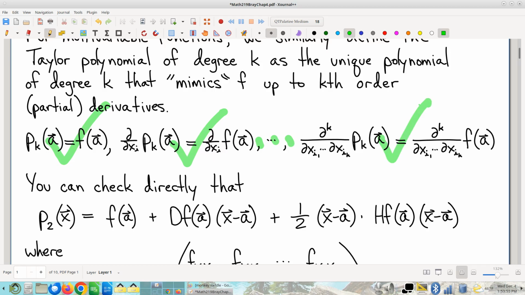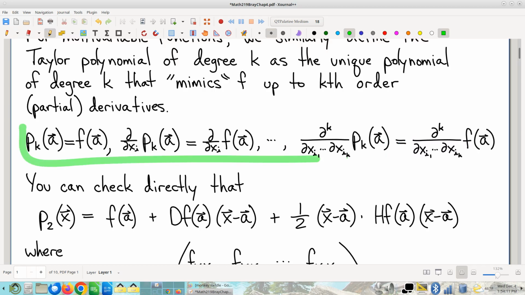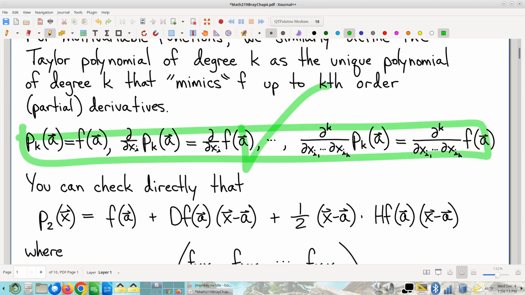And again, keep in mind there's a bunch of them, right? There's a bunch of mixed and unmixed different higher order partials, and all of them have to agree with the function that we're interested in. So I think it's a pretty good pitch that if a function can actually do all of this, then it's a pretty good approximation of the function f, and very strongly in analogy with single variable Taylor polynomials.